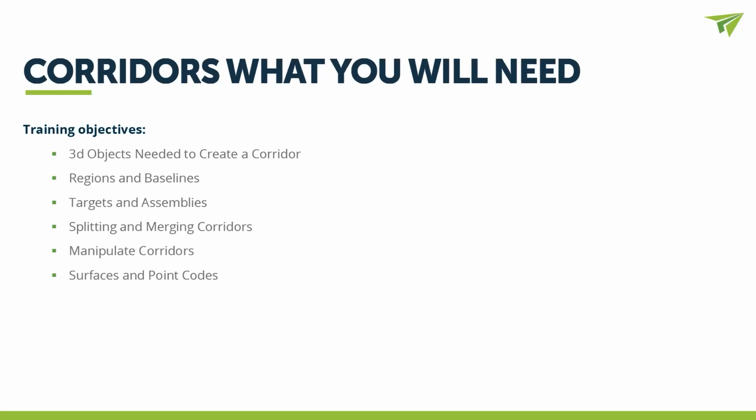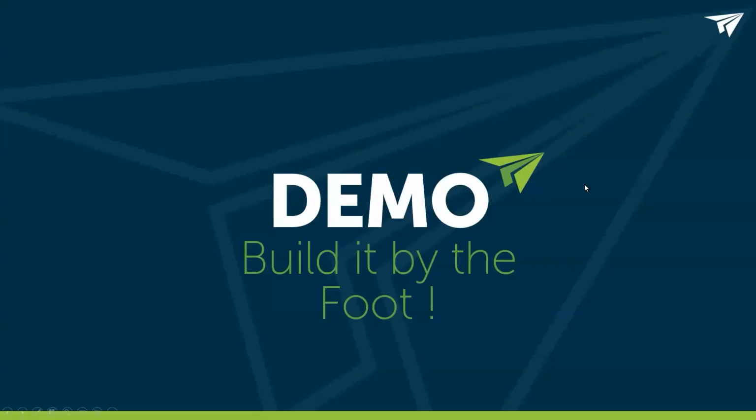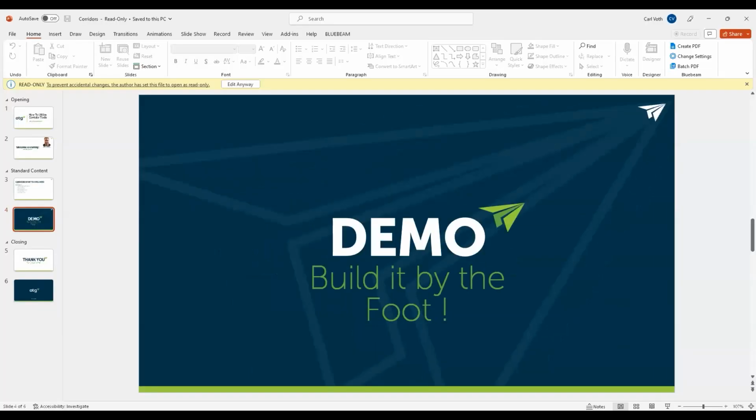You know how it goes. Your contractor doesn't want to build that entire 250 lot subdivision, so he comes back and only wants to build 10. So we're going to also go through and manipulate those corridors and some of those little sections to get what we want, possibly go into some conditionals with cut and fill and some horizontal conditionals as well. Then we're going to be taking those corridors and we're going to put them into a surface, and we're going to manipulate those point codes to get the information that we want to get. All right, so today we're going to be building it by the foot, and I'm going to kick straight into some Civil 3D.